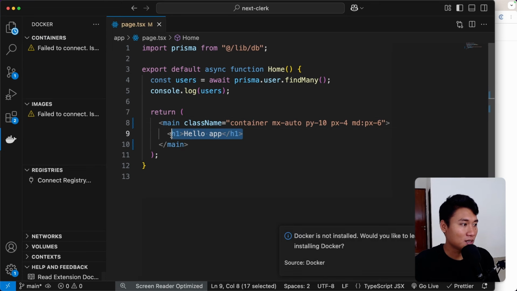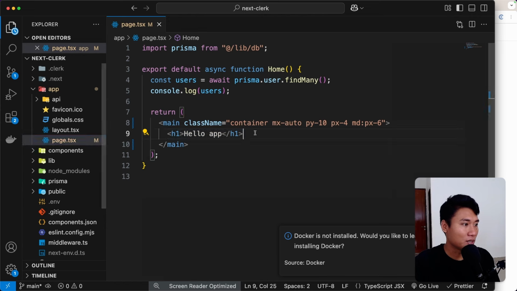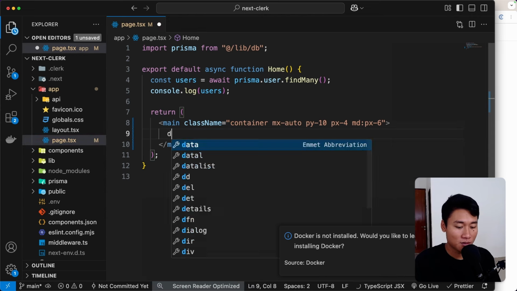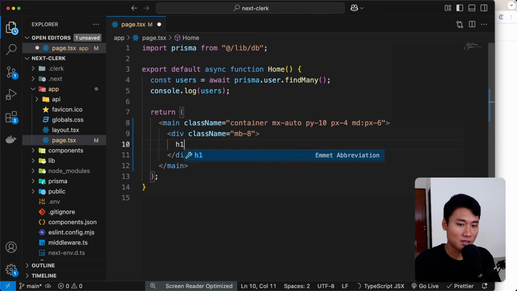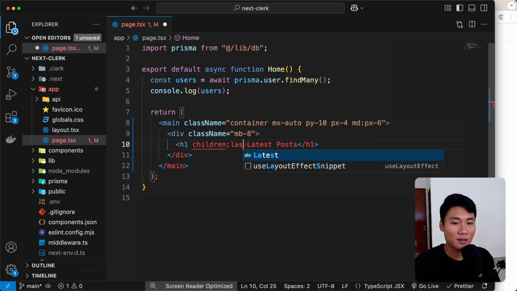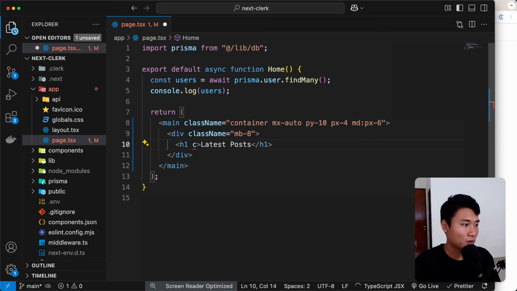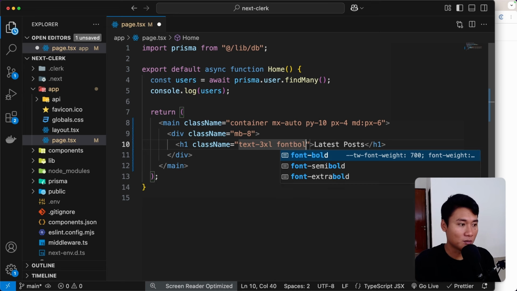Inside this main, I basically create another div. So let's do div and then add className here. We have margin bottom 8. And also inside that div, I have a heading 1 that says latest post. This heading 1 should have a className, text-3xl, and also the font, let's say bold.